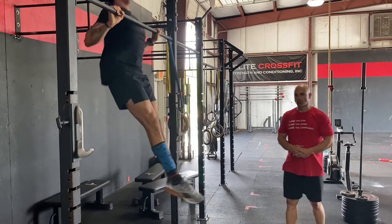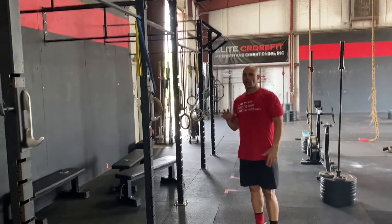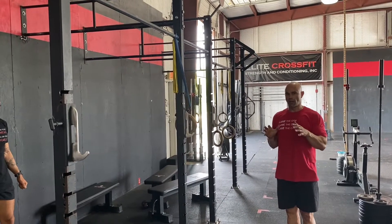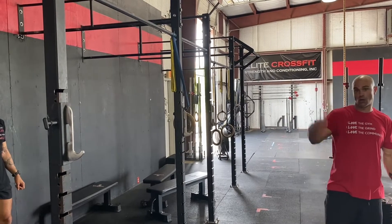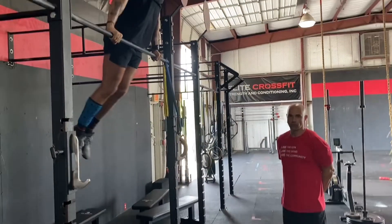Nice job, Arthur. So there's a little extra momentum and a vertical lift with a horizontal pull. With the bar muscle-up, we've got the most violent, aggressive kip to create that momentum. Once he's able to get up and over that bar with that hollow body, that aggressive pry-down, he can just pull horizontally over the bar. Notice he's going to pull himself towards me — he's not pulling up. Up and forward over the bar.